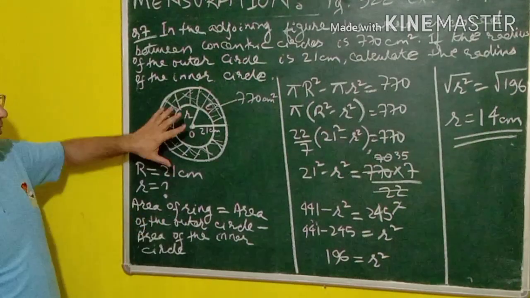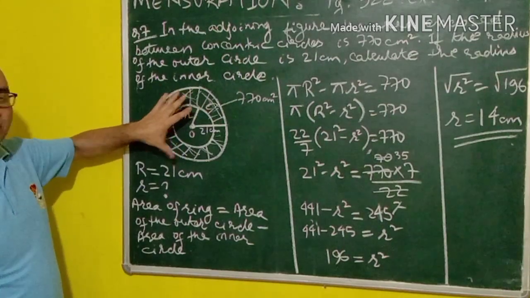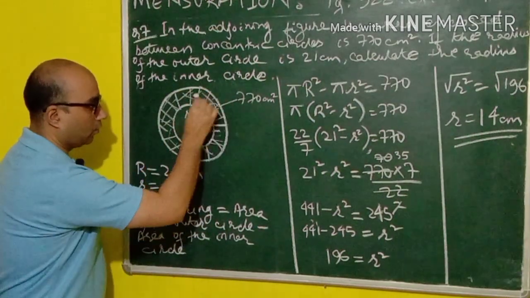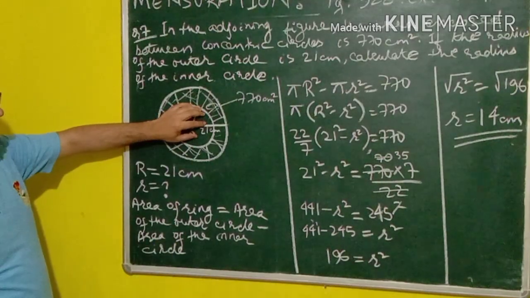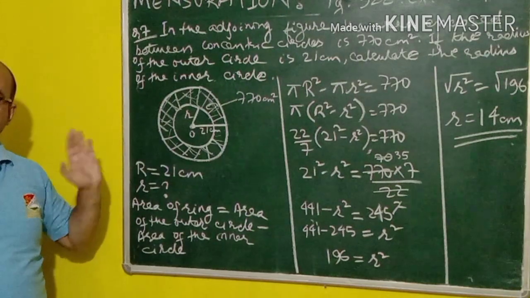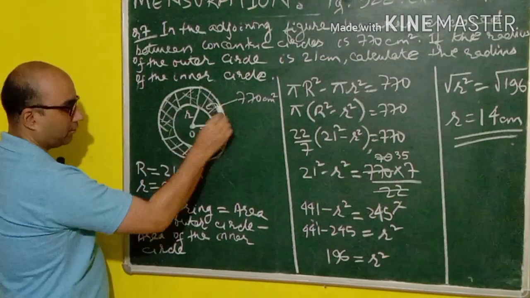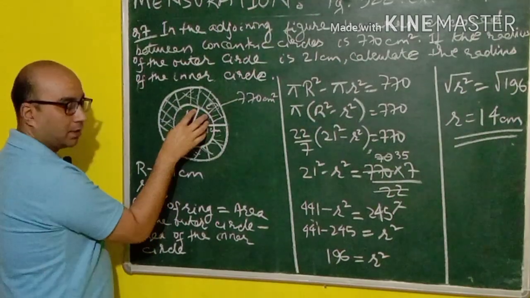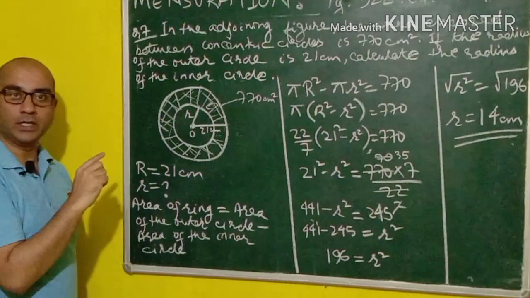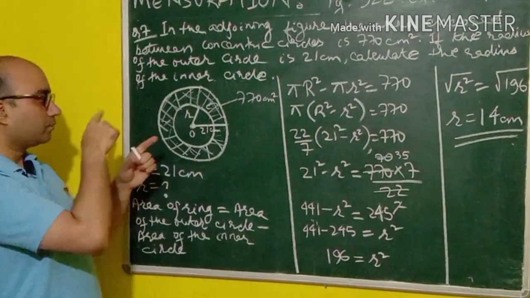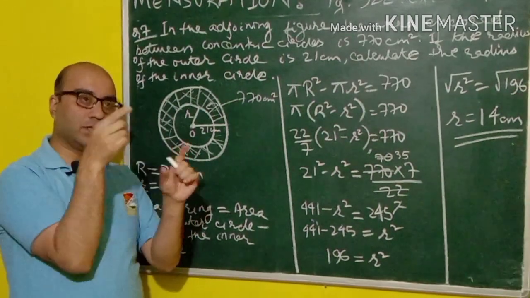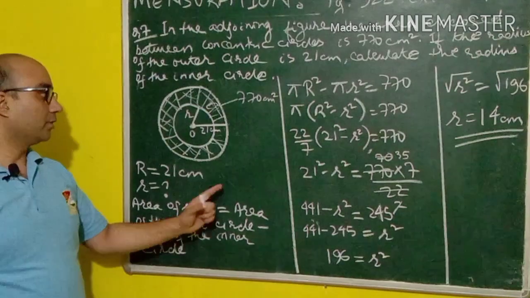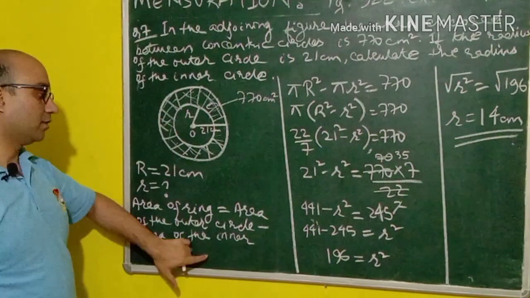So this appears in a ring form, so we take this figure as a ring. The area of a ring is equal to the area of the outer circle, the whole thing, minus the area of the inner circle. If you subtract this part, what you get is the area of the ring. I hope this is clear to you. If you take away the area of the smaller circle from the bigger circle, we are left with this part. You can try it out. Take a piece of paper, cut it in the form of a circle, and in the same circle cut a smaller circle. The remaining part you'll get is this figure, a ring. So the area of the outer circle minus the area of the inner circle will give you the area of the ring.